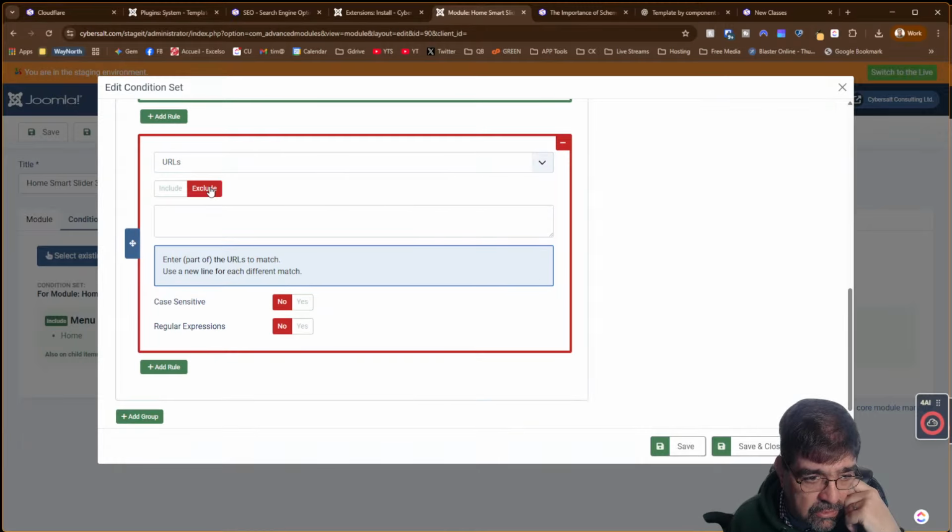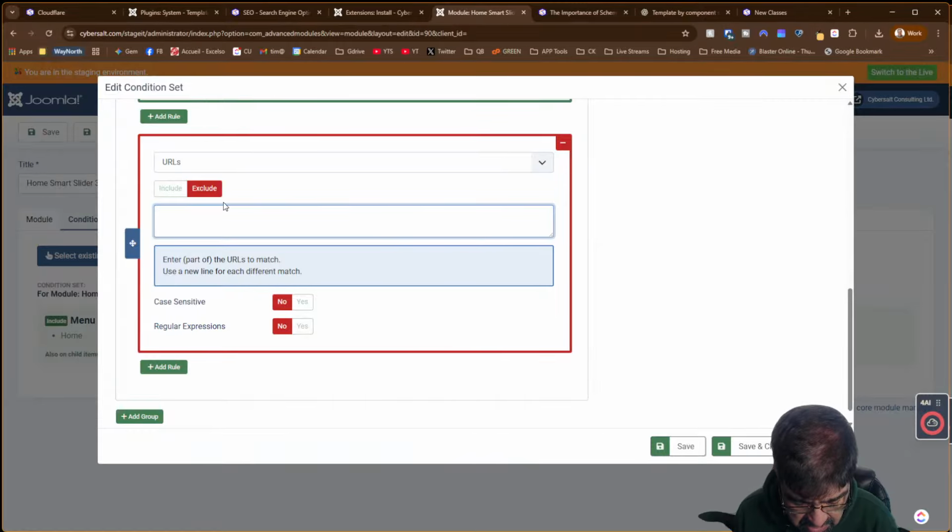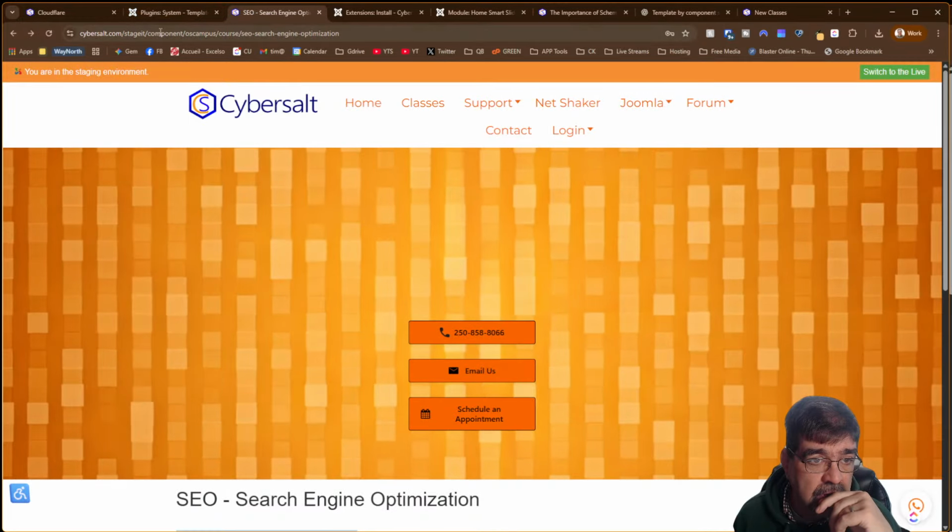I can exclude the URL that has OS Campus. Right, because that is in there.